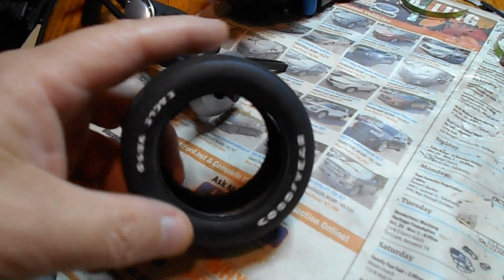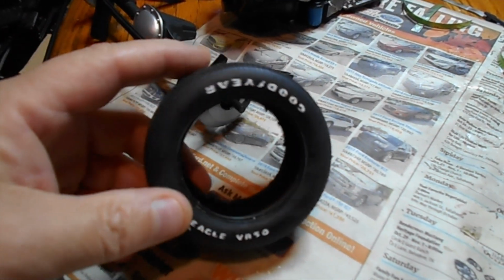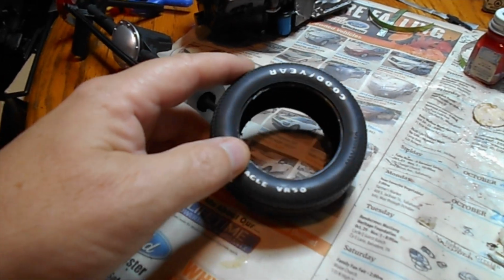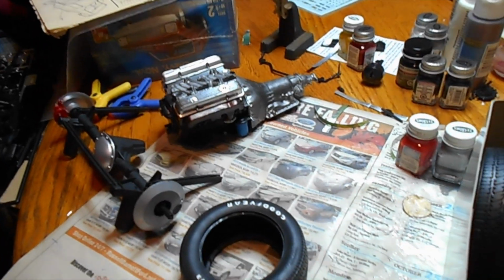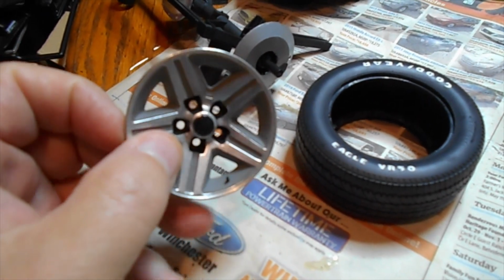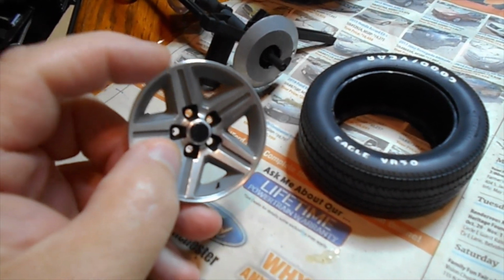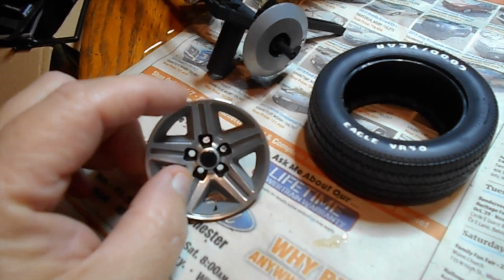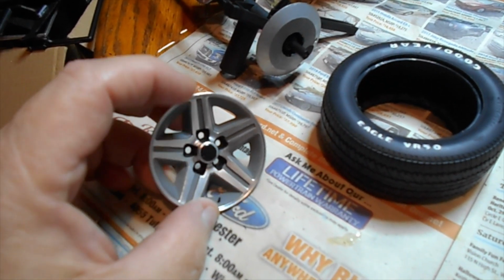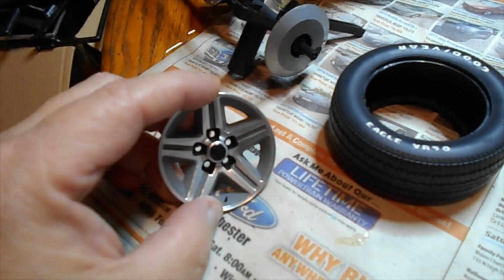I really like how these tires turned out. Look at this. I really like how these turned out. And here's one of the rims I've already painted, and you can see there I've got the toothpick valve stem there.